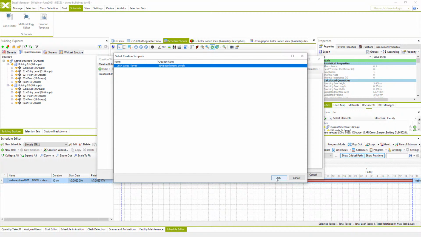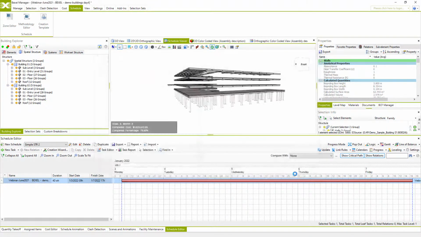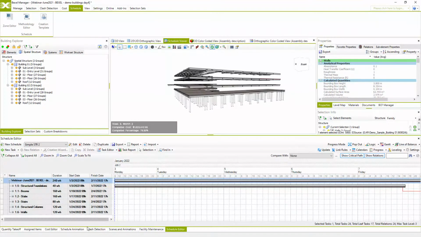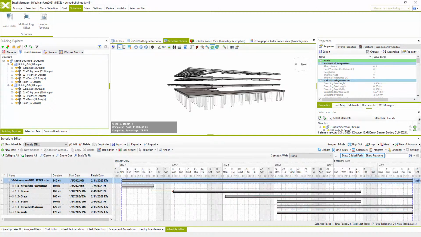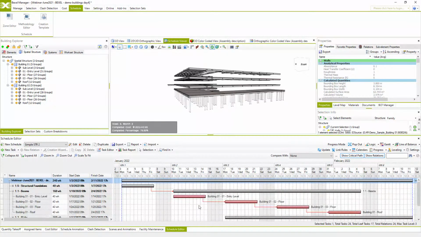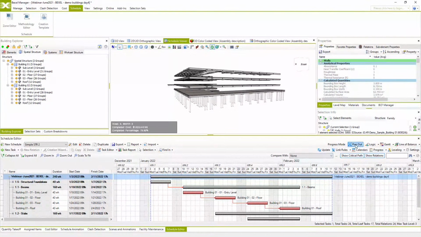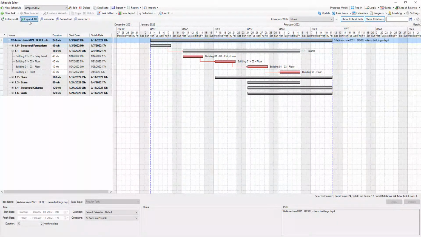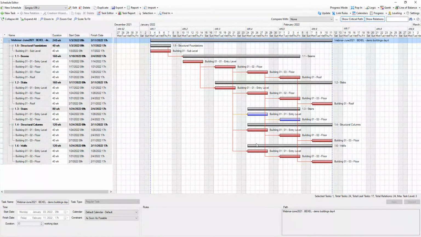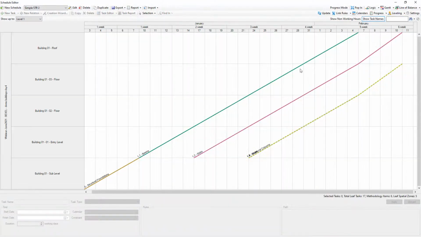Select BIM based levels template and hit OK. So our created schedule now looks like this, and you may already see more relations between tasks and in different levels, and just a quick view of line of balance, but I will explain this a little bit later.